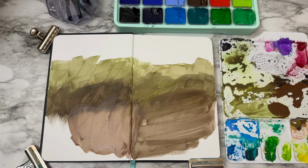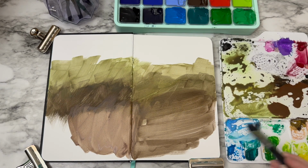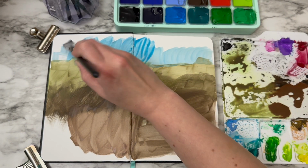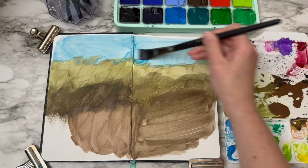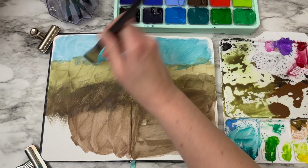I'm getting landscape vibes. Definitely getting landscape vibes. Since I'm getting landscape vibes, let's go ahead and lean into that. I really put way too much paint on this palette. Each time I use it, I feel like I put way too much down. I love this green color.